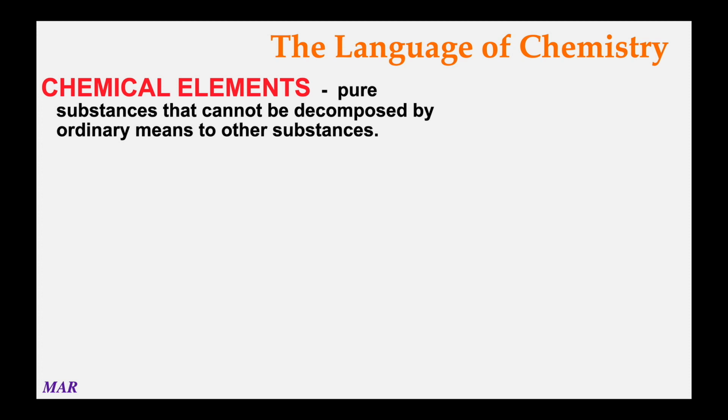Chemistry has elements, and elements are kind of like the letters of the English language. They're the smallest pieces. In chemistry, these cannot be decomposed by ordinary means into other substances, so they're literally like the building blocks of everything around us. Sometimes I like to think of elements as little pieces of Lego, and there are different types of Legos, all right, but the Legos together make really ornate models.